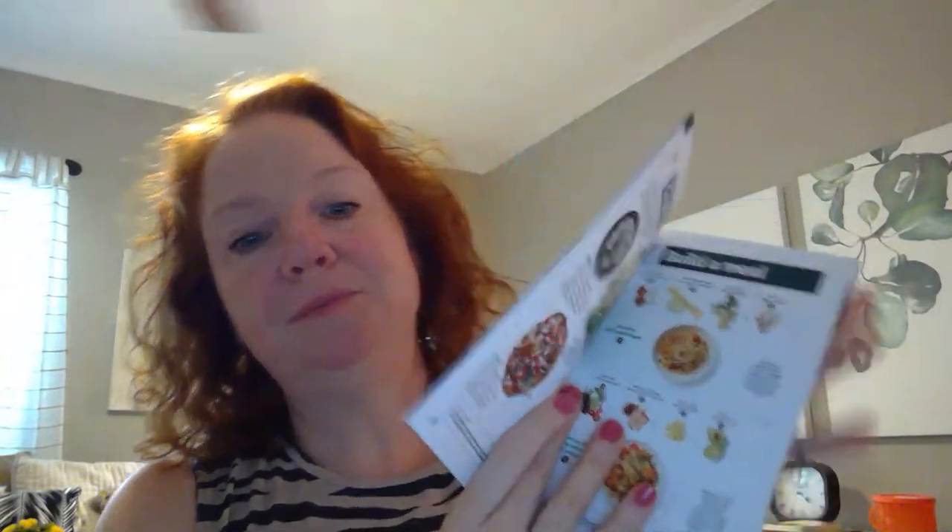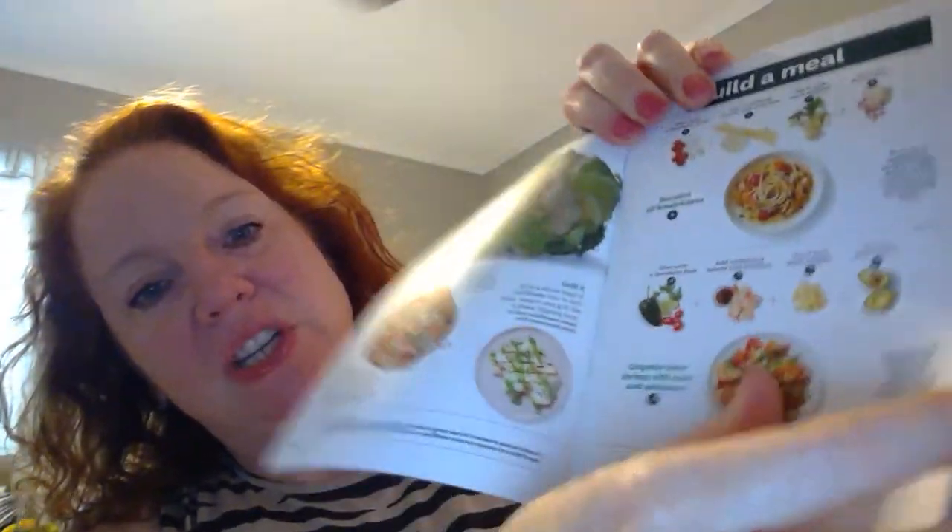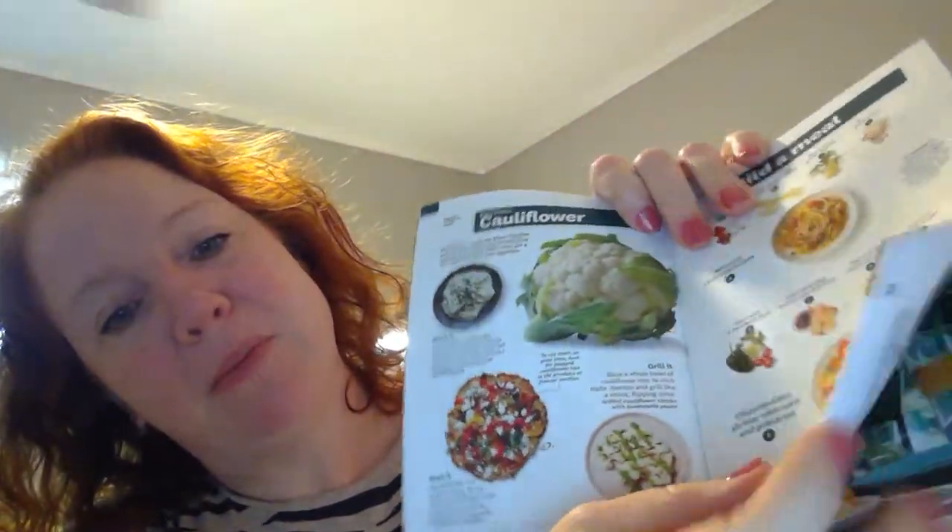These are the weigh-in books we have right now, and they perfectly fit into this size. What I do is I take the binder off — it's really easy to do. A lot of these pages are perforated so you can pull them out pretty easily. You can buy page protectors at Target that fit the Weight Watcher size printed materials they give out — or used to give out. Nowadays they're really moving more towards the app on your phone.